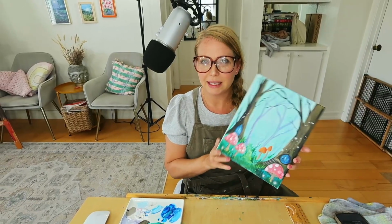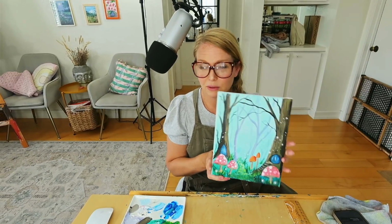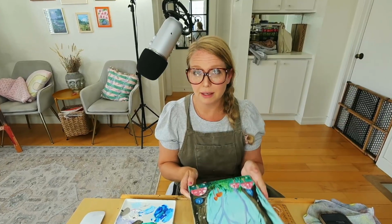I'm always using like an 8x10 either wrapped or panel canvas. So something that's not too big, but you could use any rectangle. And then we have a 1 inch flat, ½ inch flat, and a small round detail brush.